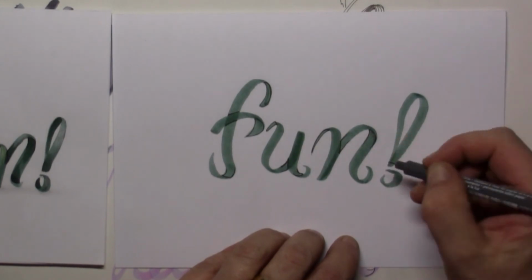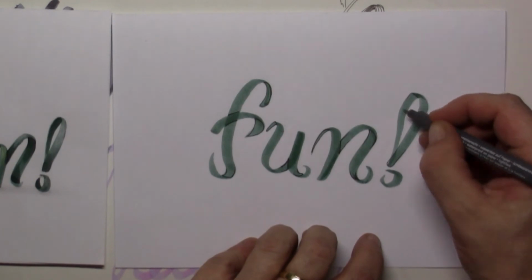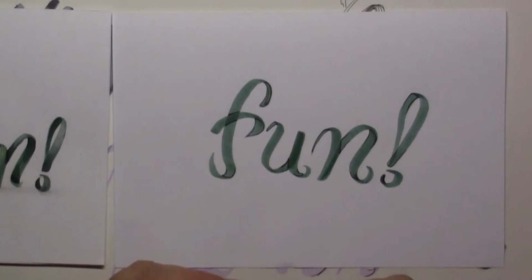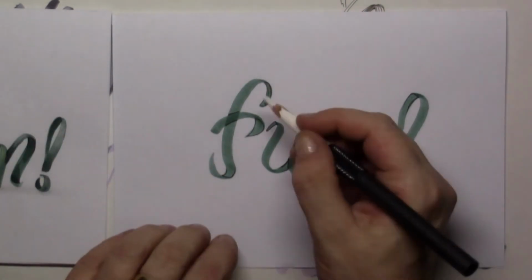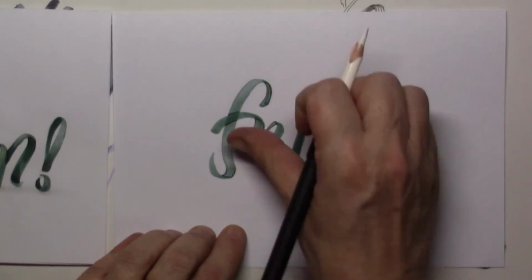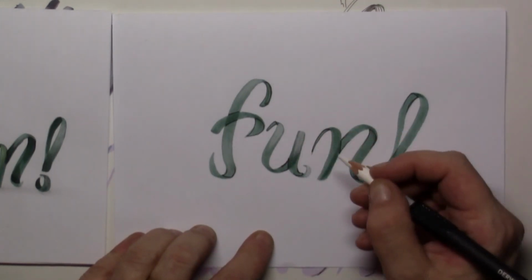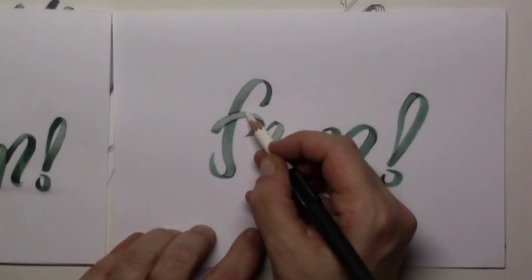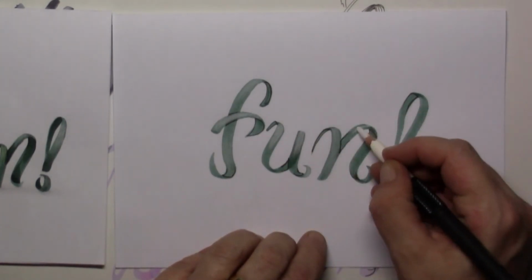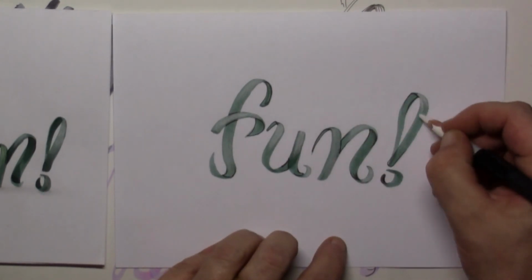And then we will draw out the parts that are in the front with a white pencil. I will also demonstrate this. You can use a white pastel pencil, but also a white color pencil will do the trick. Now I go over the green of the Tombow. And I light up those parts that are in front of us.